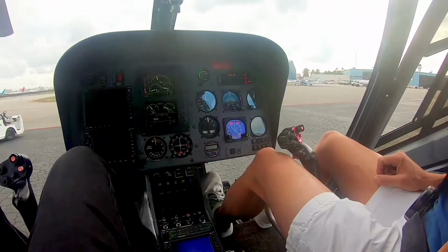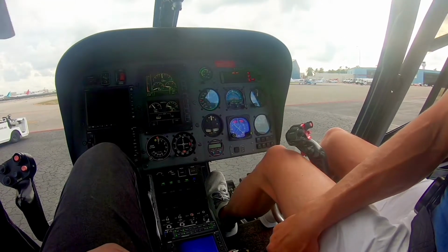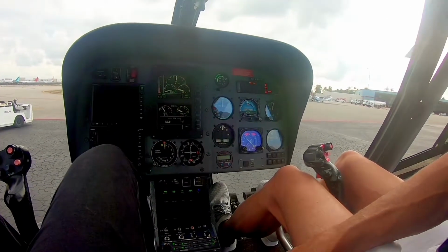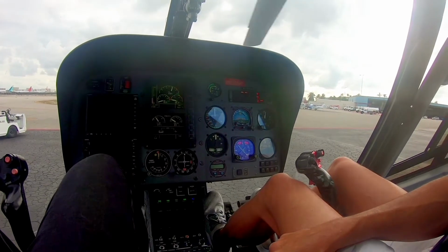Fire. Who's ready? Another gun with plus or minus 50 degrees on startup. We're going to keep that starter going until we reach 50% of NG. You have to be very careful, because if you put in too much fuel, you can go over your temperature, you can burn and close the engine. That could cost you $70,000.